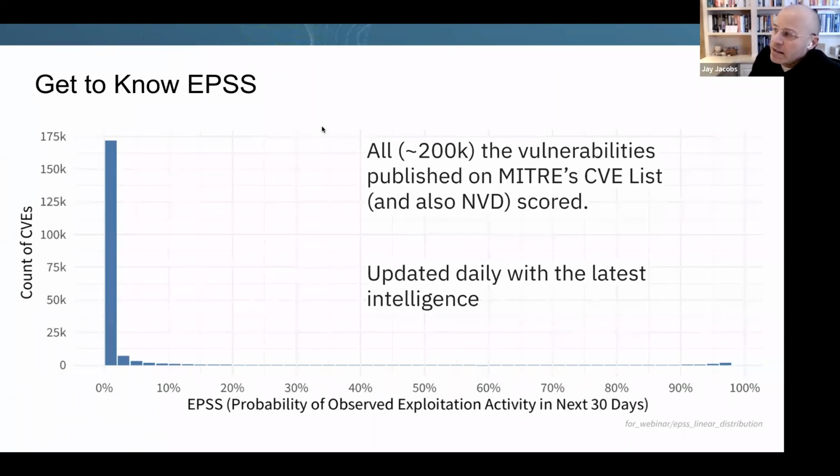And another thing is that this is pre-intelligence. If you have intelligence that something is being exploited, don't even check EPSS, right? This is pre-intelligence or alongside intelligence. Intelligence might report a few hundred CVEs being exploited. We're seeing on average, I think, 8,000 to 9,000 exploited in a year in the data that we have. But if you have data, use that, don't check EPSS.